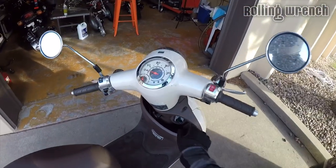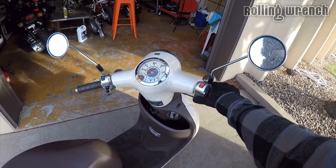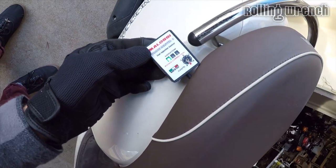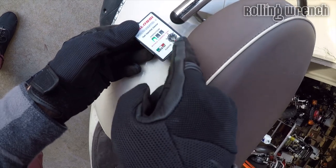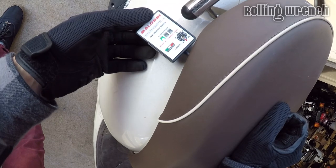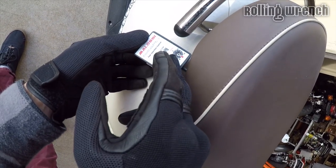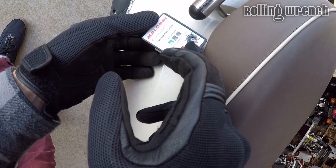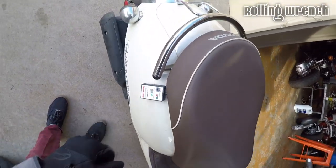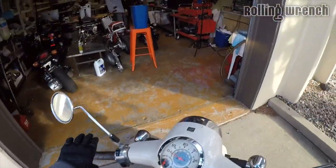You already know how slow your 2013 to 2015 is currently. Where do you see this? All right, so done. Let's start this thing. By the way, here is our Melosi tuner. There's a bunch of different preset maps that I just went through to find out which one was best. I'm at the number 3 on the zero map. So I went over to 3. That seemed to be the one that works the best for me.